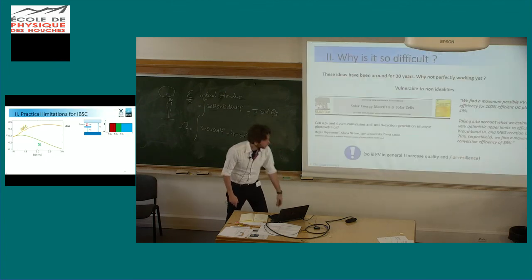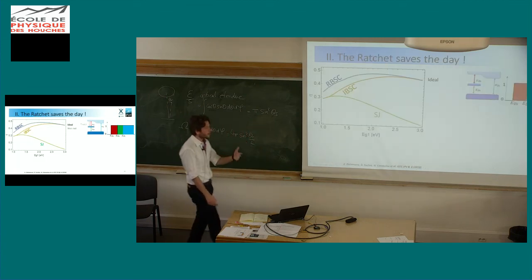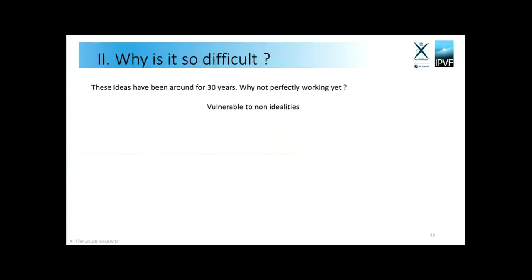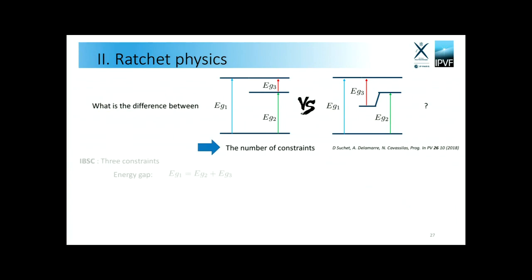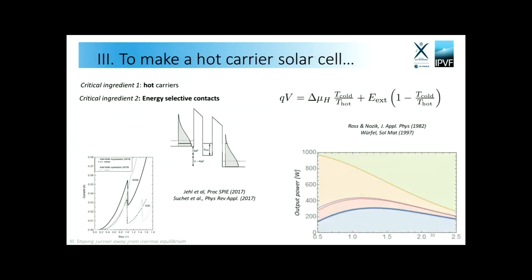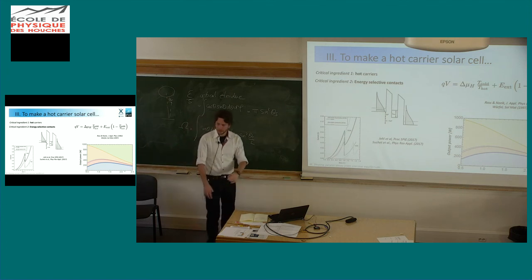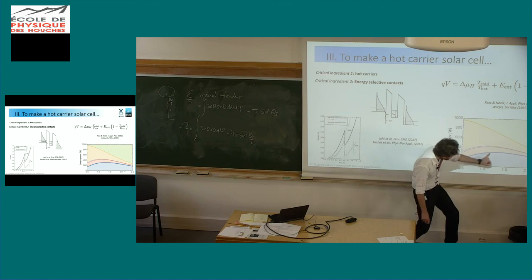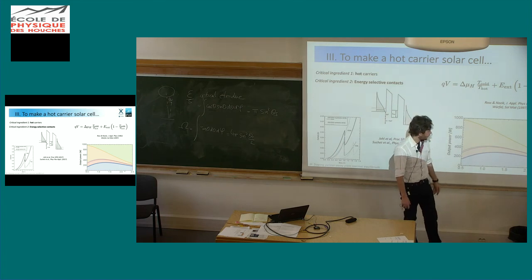So the short answer is I don't think I can answer this question properly. I will still try and say something, but I don't have a very clear answer on, for instance, which of these concepts would be more robust against temperature change or spectral change. There is one thing, which I think Uwe highlighted before, which is that we're looking for the maximum efficiency point, which should be somewhere around here, but this curve is quite flat.